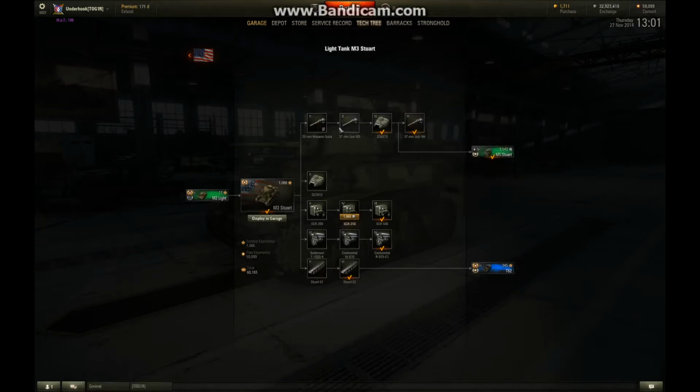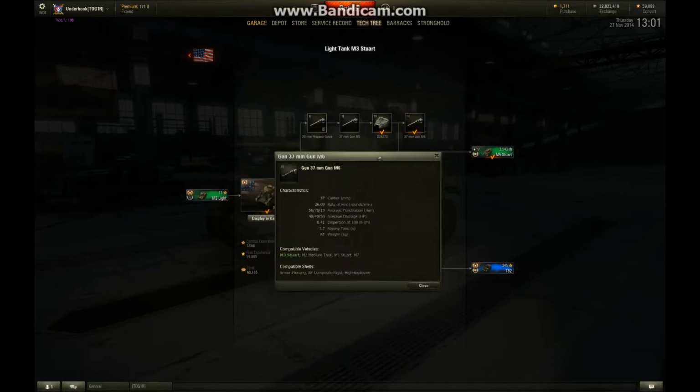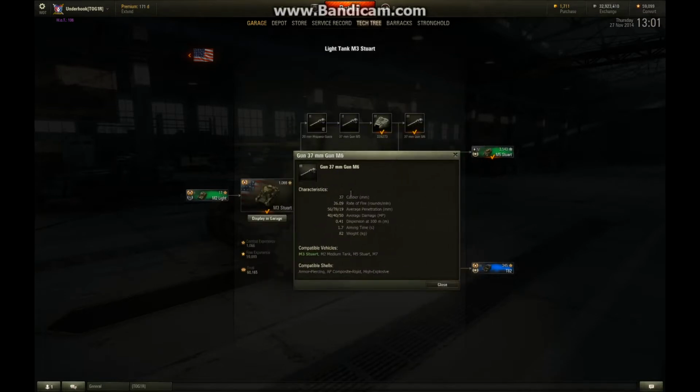So basically, gun selection wise, all of the guns are useless except for the top gun. The reason I say that is the others just do not have enough penetration, and speaking of penetration, it's not that good even on the top gun.